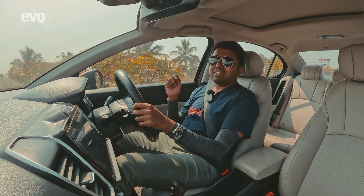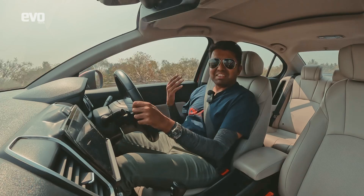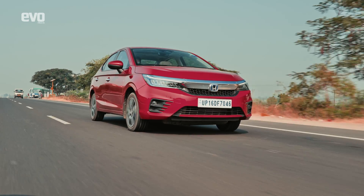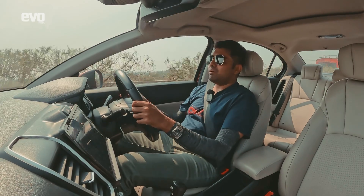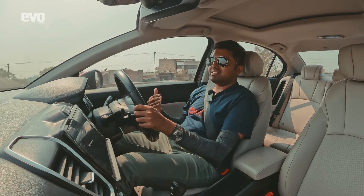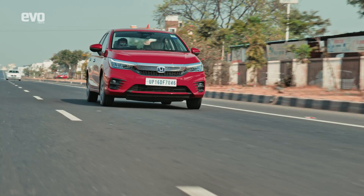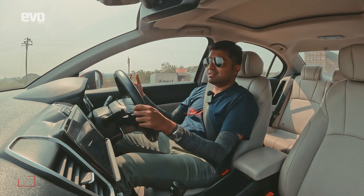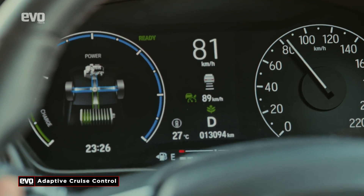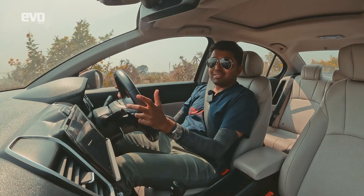Adaptive cruise control is like whipped cream on your cold coffee — cold coffee is nice, but whipped cream makes it even nicer. Every car gets regular cruise control, but adaptive cruise control locks on to the car in front of you on a highway and maintains the distance from it. If that car slows down, the City hybrid slows down; when it accelerates, this car automatically accelerates. You just turn it on, lock the distance, and it drives itself — you only need to keep your hands on the steering wheel.